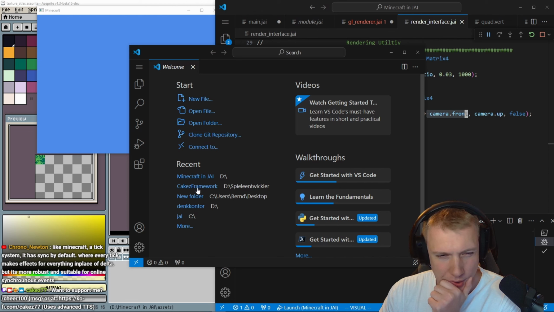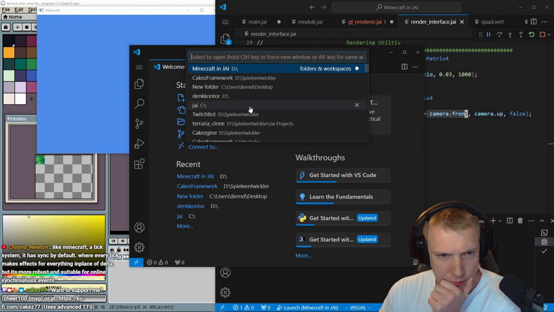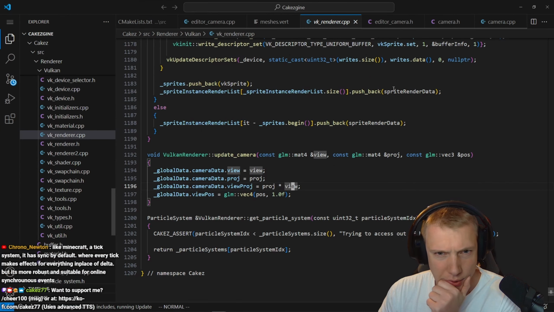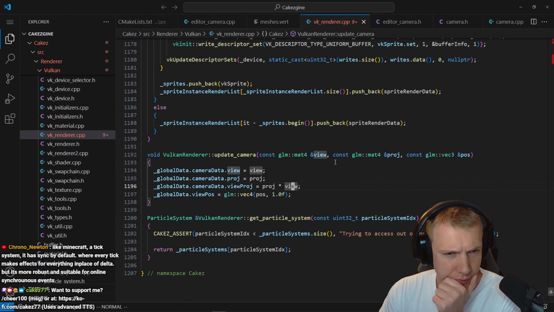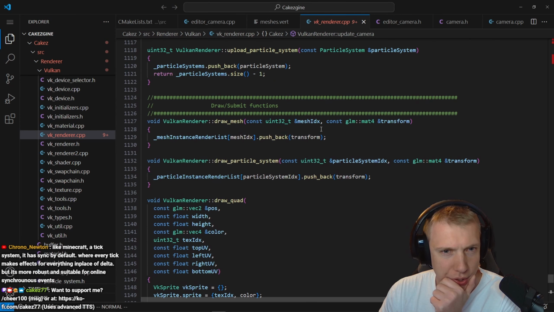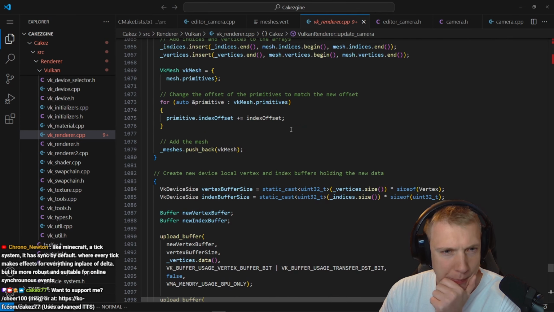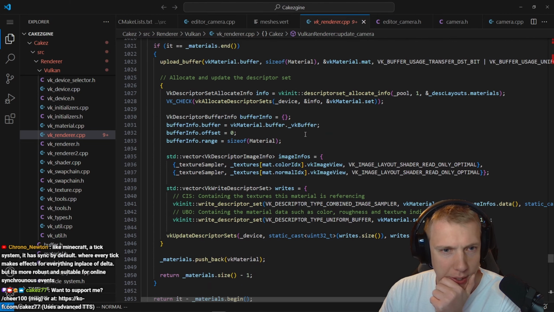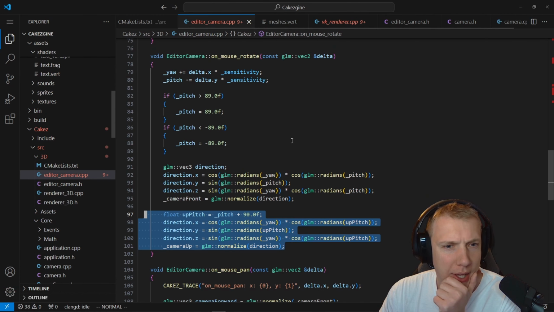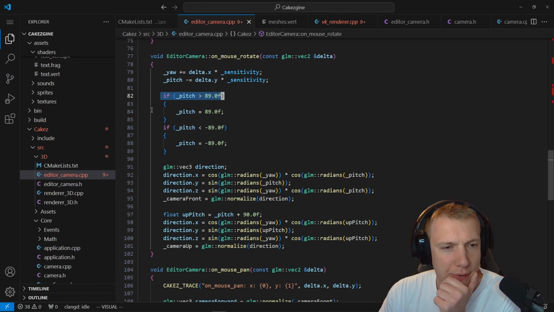Cakez framework. Cakes Gin, I think it was. And then over here, the pitch and yaw thing. It's been a while since I used that. It's not in the renderer. I think editor camera was this. Yeah. So essentially, I don't want to go higher than a certain value for pitch.